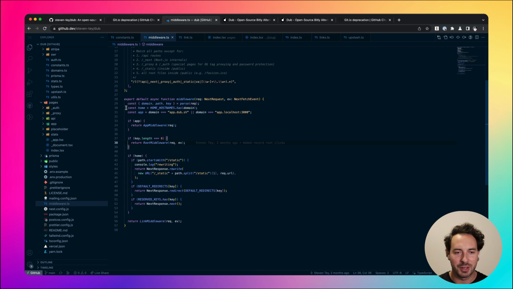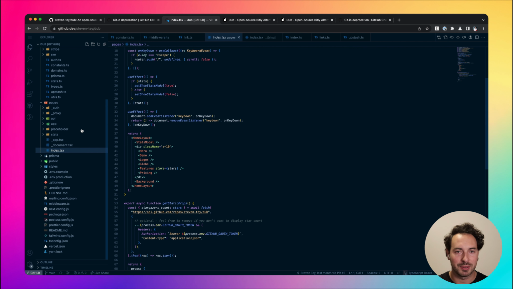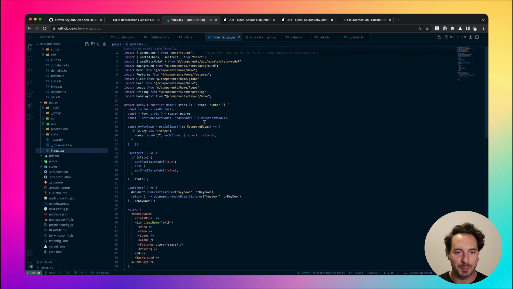And also what's really interesting is how you can host both your Apex domain, so your home domain, and your app subdomain within the same repo, especially if the home domain is not a massive marketing page, just maybe a one-pager, as it is in the case of dub.sh.